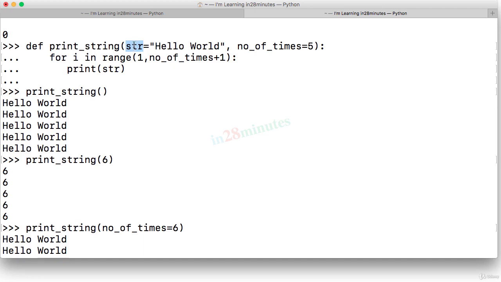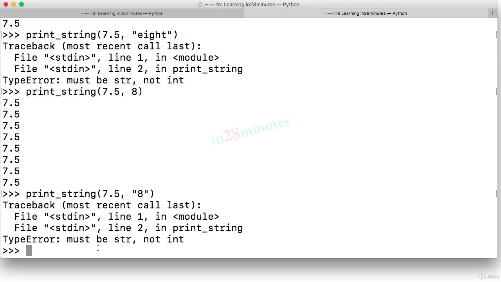So you can pass any kinds of values as parameters, but Python will throw an error if the function which is using it expects it only of a specific type. So the range function here expects that the number of times is a number, an integer value. So in those kinds of situations, you'd get errors. But by default, Python does not prevent you from being able to call the function with a different type.